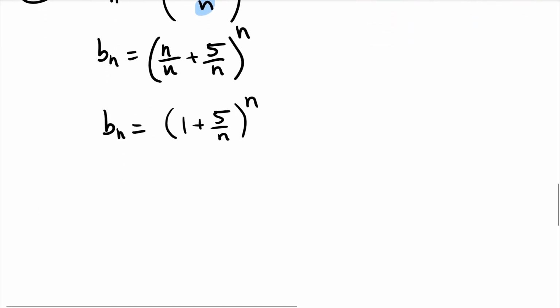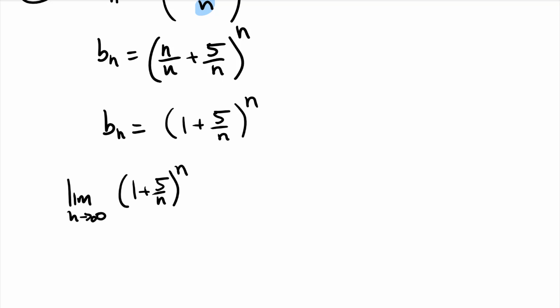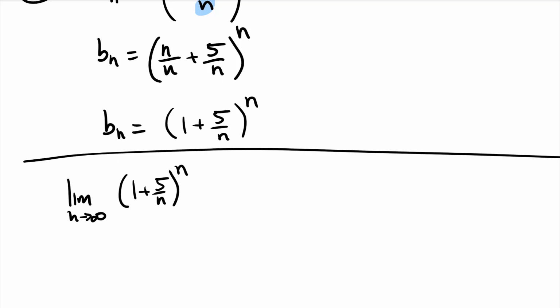All right, so let's set it up. We're going to take the limit as n tends towards infinity of 1 plus 5 over n to the n. Now, if you just looked at this and went, dude, I know the answer, it's e to the fifth, just state it. It's all good. Our tests are on ground. I'm not concerned that you're just looking at the internet. That's knowledge. Once you've learned something, why the hell would you do the extra work? But it's up to you whether you want to do that or not.